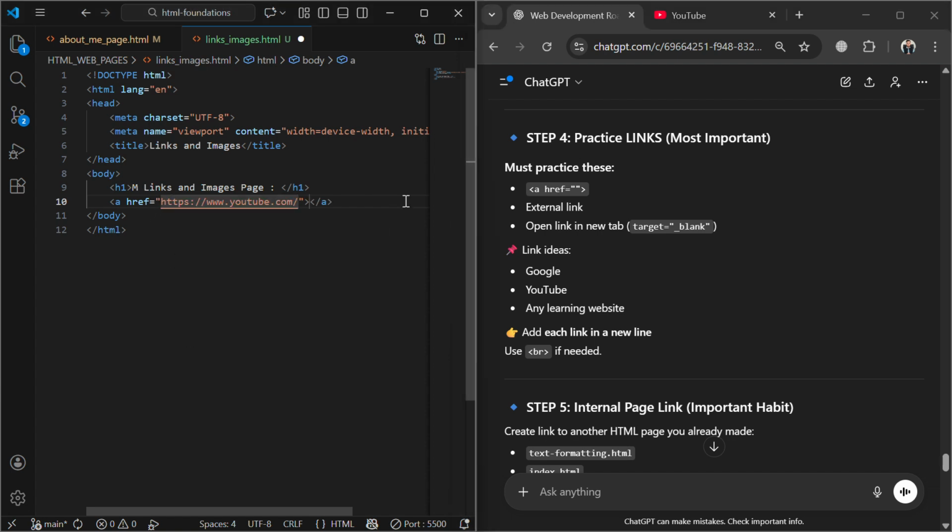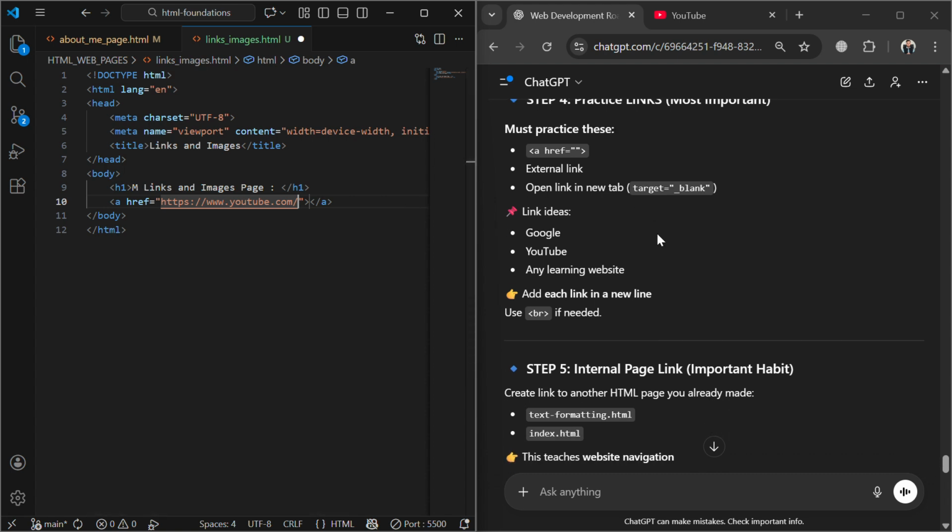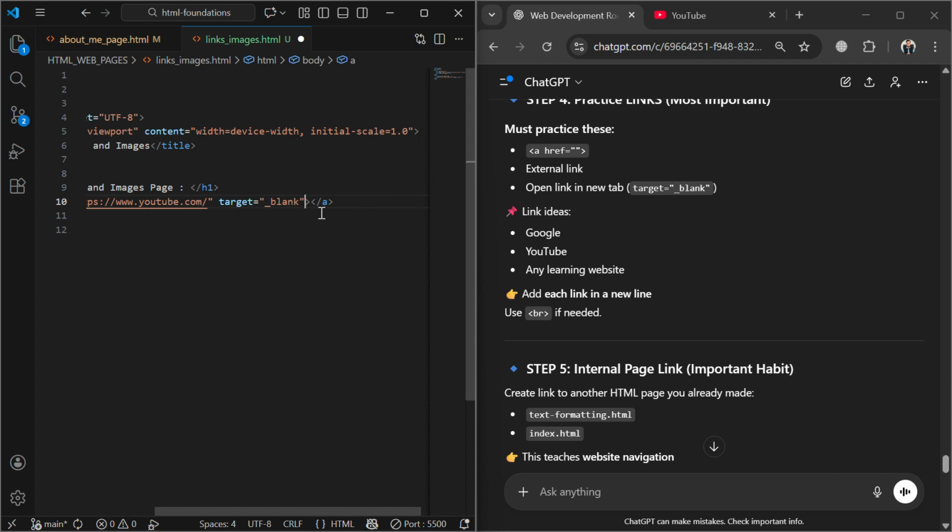And target, I have to add the target which is underscore blank, so whenever the user clicks the link, it will open in a new tab. And the name would be open.